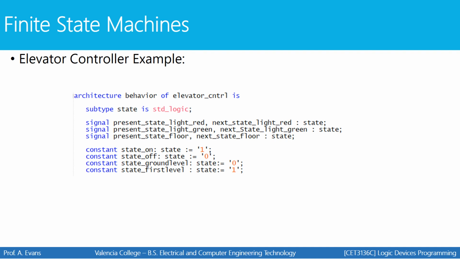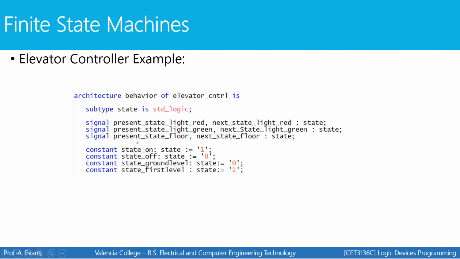The reason why I am not using enumerated states is because if I want to easily take this code and actually flash it onto my Max 10 board, I need output values that are actual 0s and 1s of type standard logic or standard logic vector. Enumerated types don't necessarily give me an output that I can send to my PLD. So that's why I'm just using a subtype of state. That way I can put this on my Max 10 board very easily, because my actual output values will equate to 0s and 1s. After the subtype creation, we have signals.